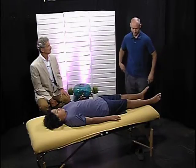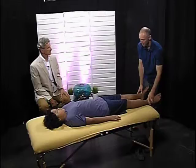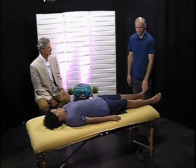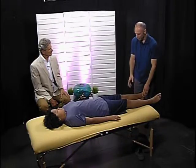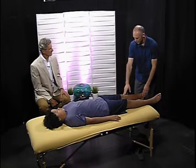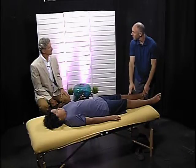I'd love to. So today we have this lovely young man on the table. And what I was going to do is start with his legs. Part of the reason I wanted to do that, Cameron, is that just by viewing his legs, I can see there's a tension, a binding in here. The fascia in here is thicker.